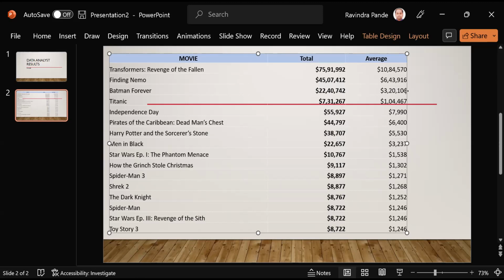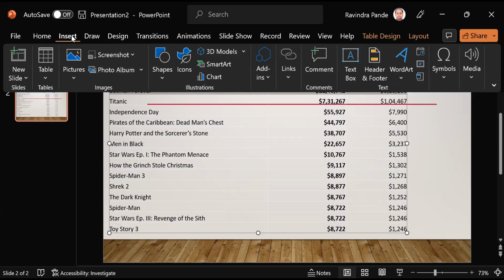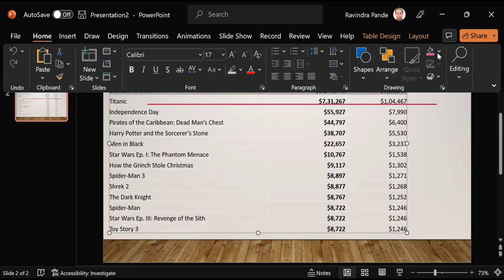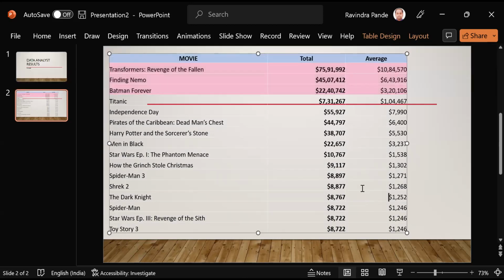So I might highlight them by selecting the top 3 rows. I've selected the top 3 rows. I'll go to Home and have the rows filled with the color I want to be highlighted.